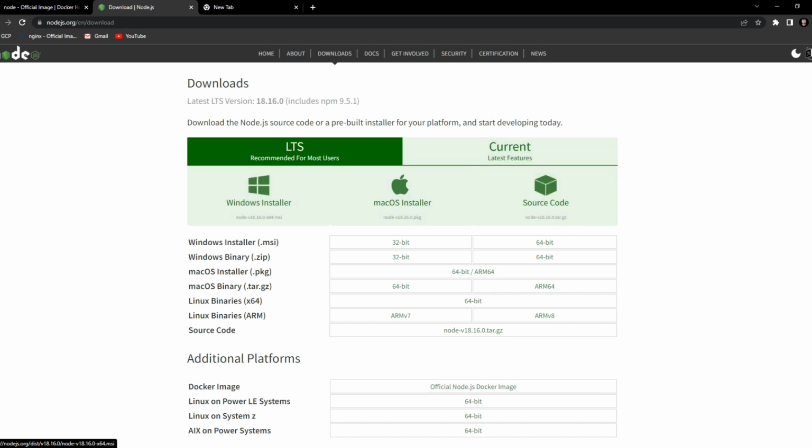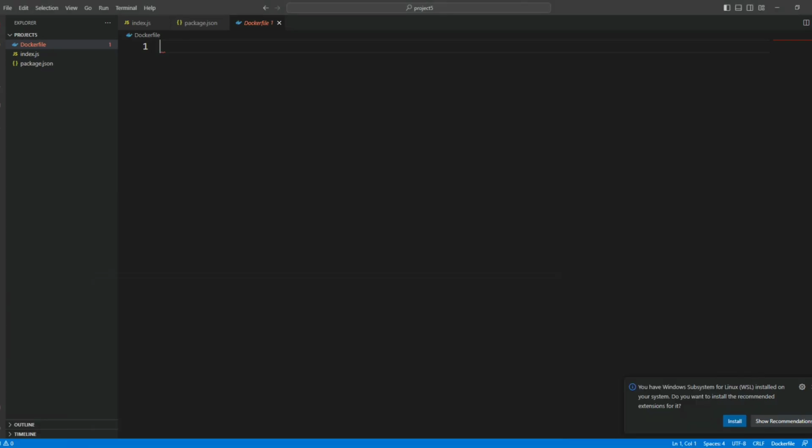So you can go to the LTS, and if you are using Windows, you can install the Windows version, and if you are using macOS, you can install Node.js for your macOS. So those of you who have not installed Node.js, just make sure you install it, and after that run npm install, and then you are ready. So you can move on to the Dockerfile.